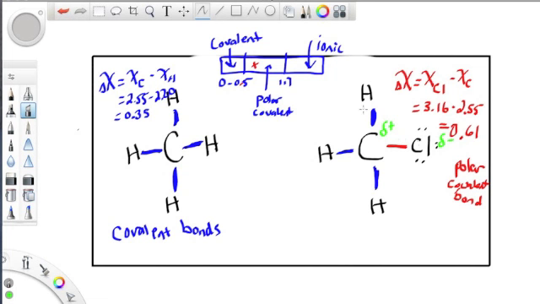And that's just for this bond. It doesn't mean that this is unequally shared, or this, because they're not. They were all perfectly covalent bonds. But that red one is polar, and so the carbon is kind of positive because the electron that should be here is shifted a little bit over here near the chlorine. So that's how we come up with the bonds. Are they polar or covalent? We just check electronegativity, and depending on the range it falls in, it's either covalent or polar or ionic. And if it is polar, that's the only time that we have to put those delta plus and delta minuses.